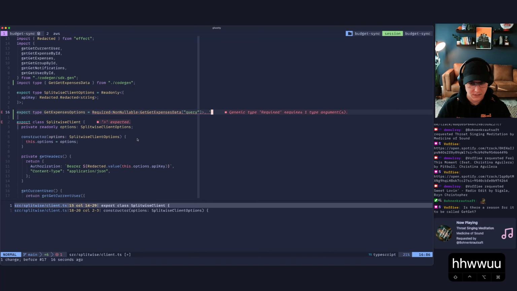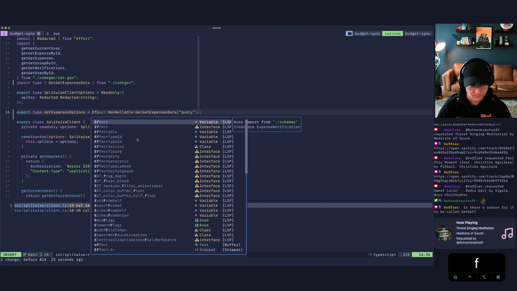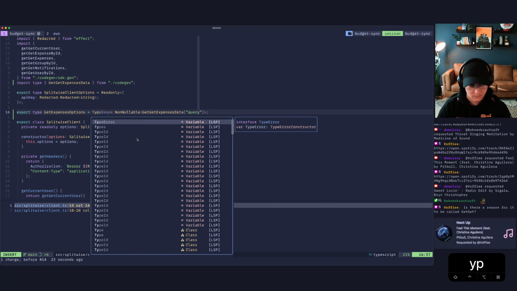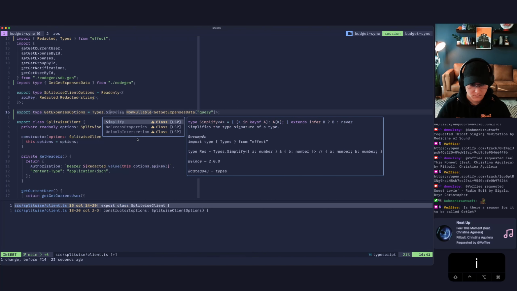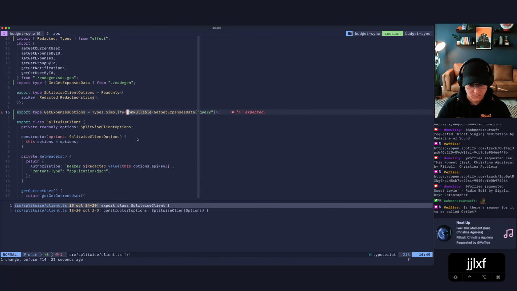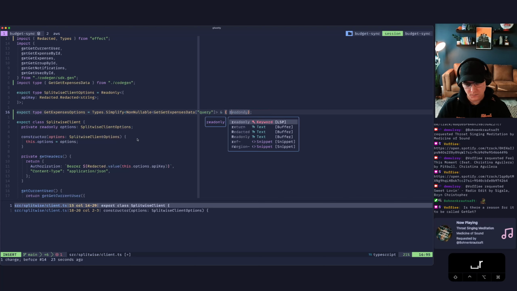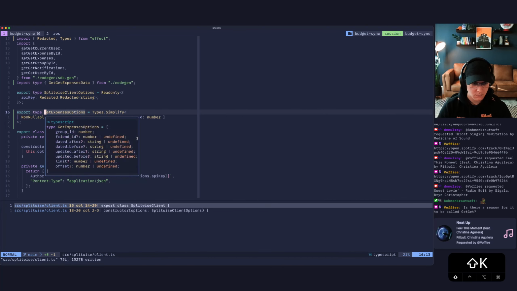No, what is that? Oh, I guess I have to make an intersection type. Okay. And this will be group ID is a number. Yeah, there we go.